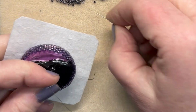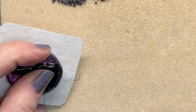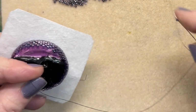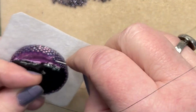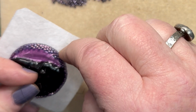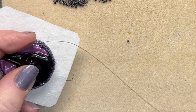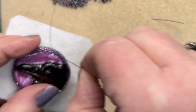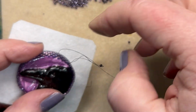We're going to do 1 row around and see how it looks. You can do 2, 3, 4, depends on how far in on the cabochon you want to come, depends on the look you're going for. Now there you can see I missed a stitch. So let's pull that guy off, back the thread out.